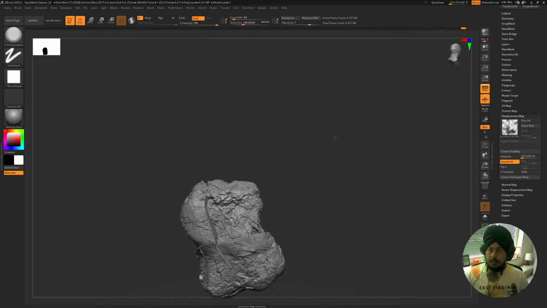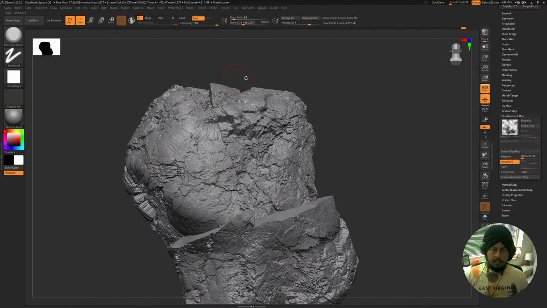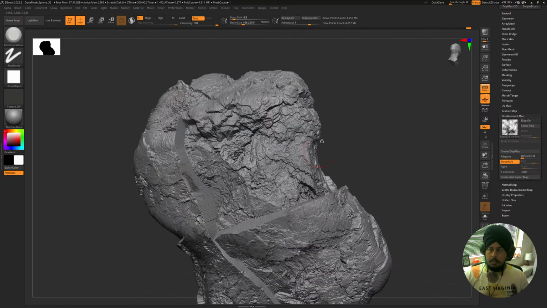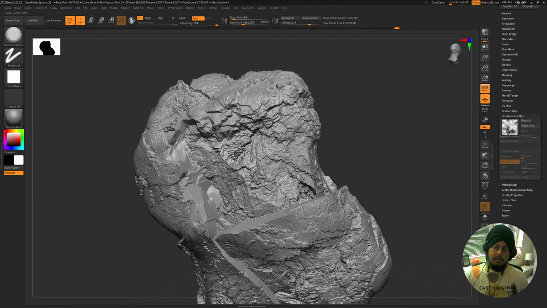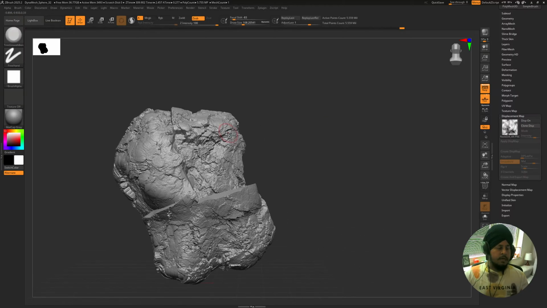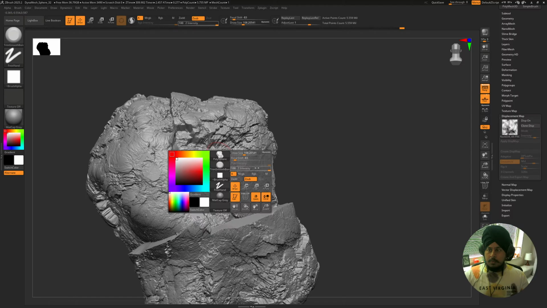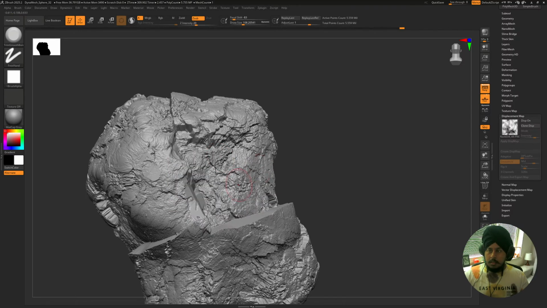So what we can do, without caring about this, now that we have our trim smooth brush already, is dynamesh it. We can basically make it a part of it. At this stage, we have to reduce the detail, because there's a lot of detail now. So you can reduce the intensity, keep it less, and start smudging the details.